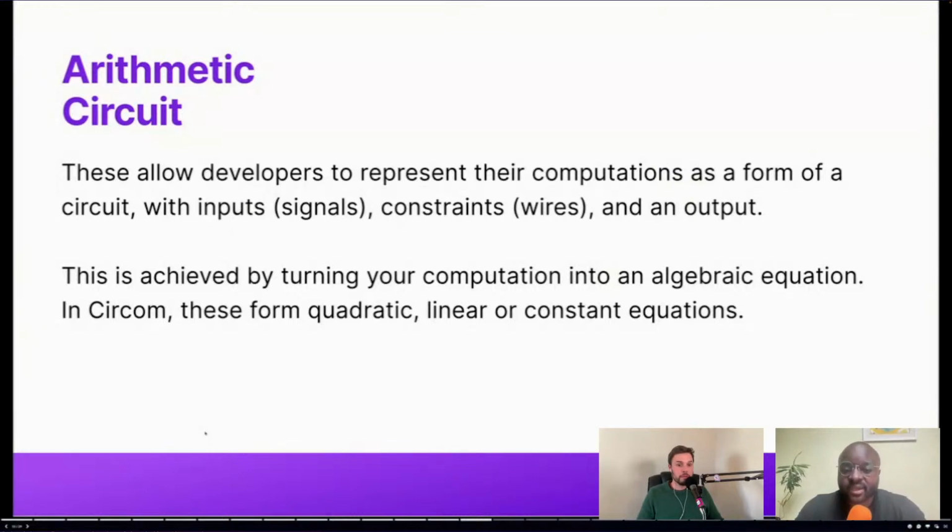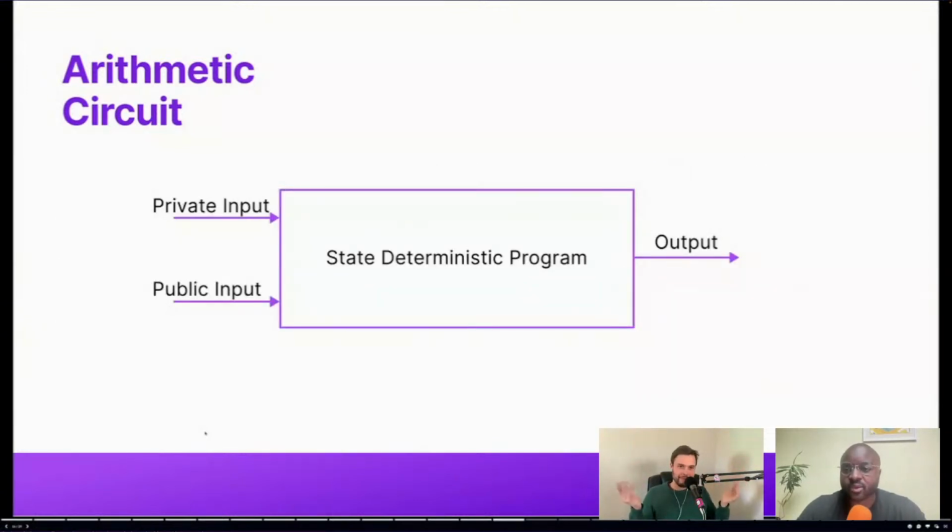There are very basic inputs, constraints, which are wires, and an output, and all of those are tied together. But the main piece where a lot of developers struggle when they start jumping into Circom is that you have to learn how to express a computation as an algebraic equation. In Circom, you could express these as quadratic equations, as linear equations, or as constant equations. But specifically for the generation of constraints, you have to use quadratic expressions. If that doesn't make sense, don't worry about it. I have a simple example that shows what this looks like, hopefully soon.